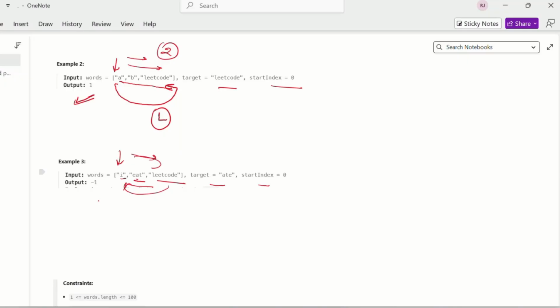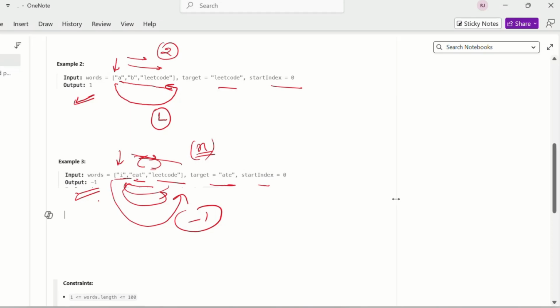We traverse this direction and the other direction maximum n times, because n is the length of the words, so that is the maximum possible. So we will traverse n times in this direction. We will not get 8. If we move in this direction, 8, then Leetcode, then eat, then also we will not get it. So we can simply return -1 in this case. That means we didn't get the answer.